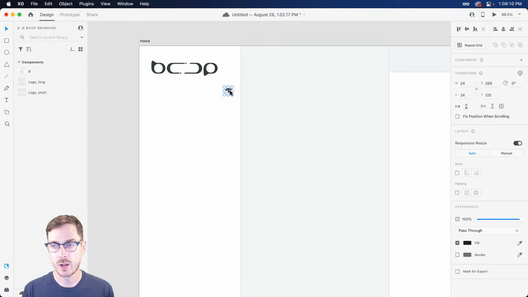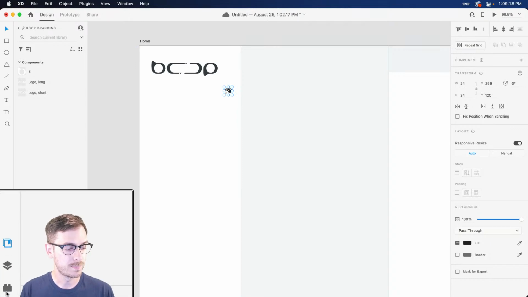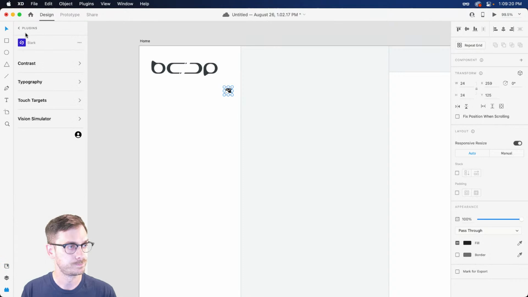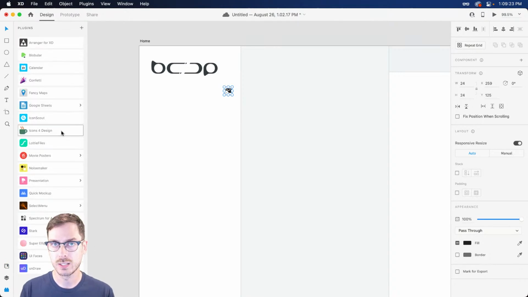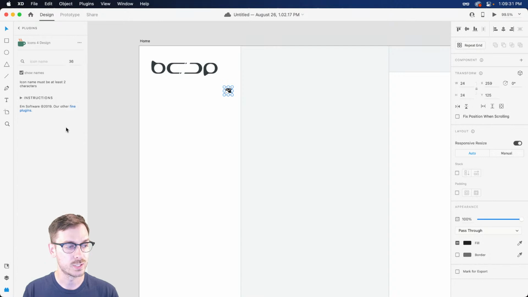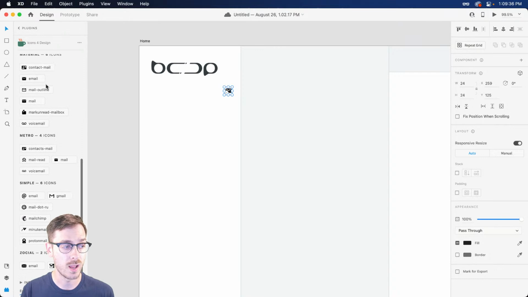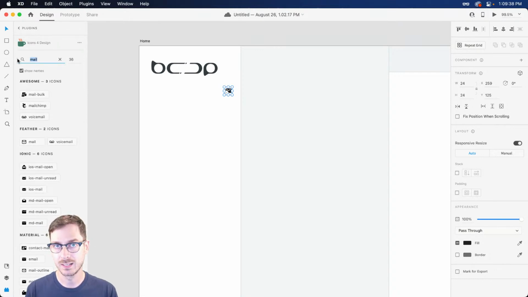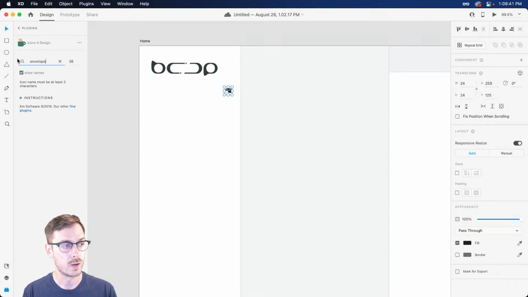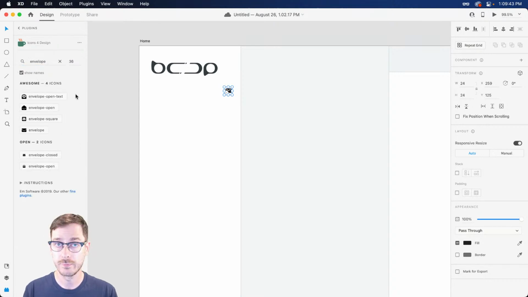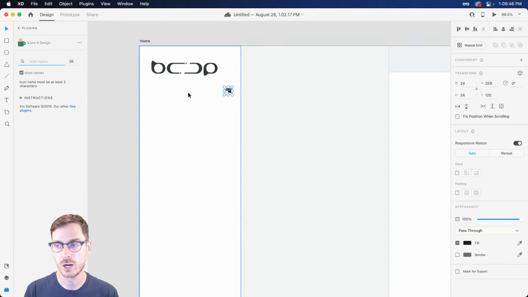And if you don't have icons in an icon manager and you want some icons for your project, head to the plugins panel right down here at the bottom left-hand corner. There is the Icons for Design plugin. If you don't have that one installed, hit the plus button at the top right-hand corner of the panel, and you can search for it and install it. And then you can type out, same thing, mail, or, we've got a lot of different envelopes in there. Sometimes you might have to get a little bit more specific and type out envelope, right? It's a lot of options, and these are all open source, so you can use them in your projects freely.